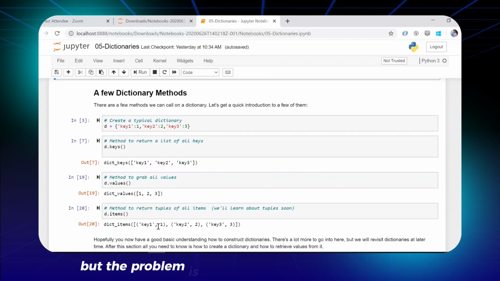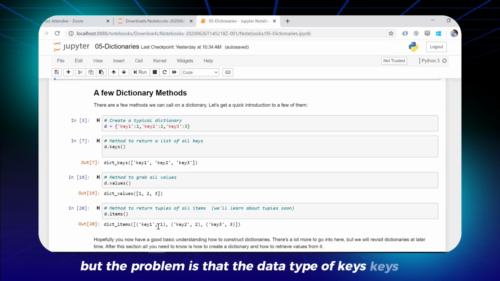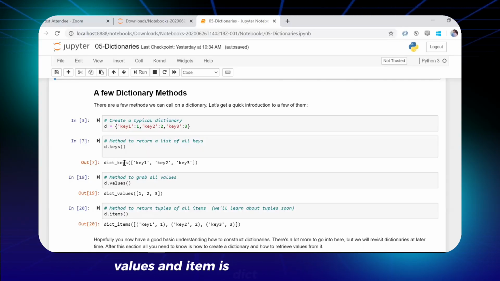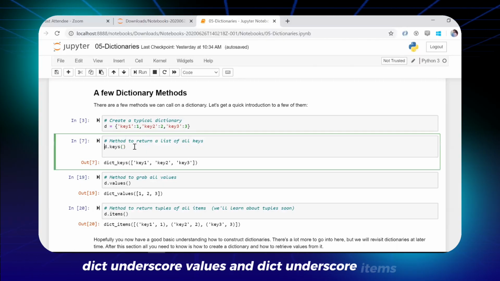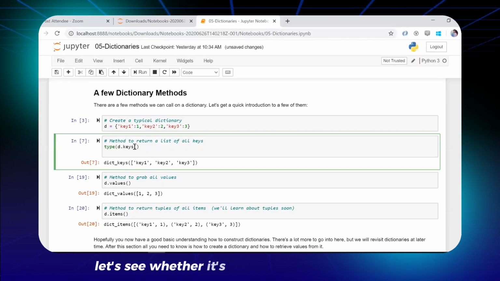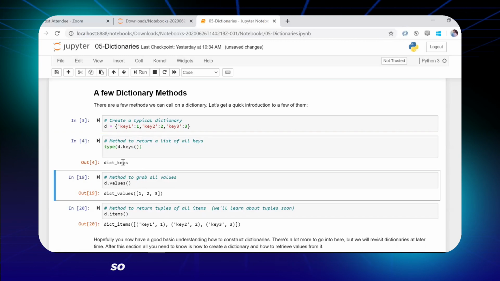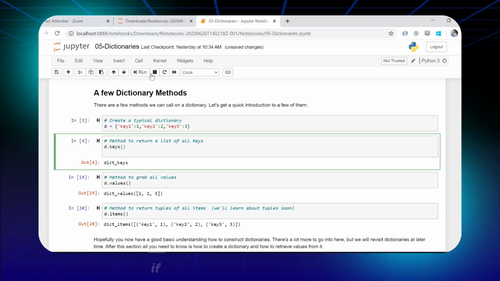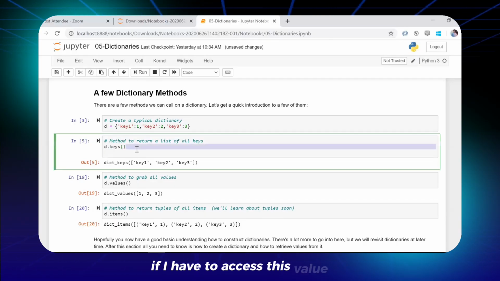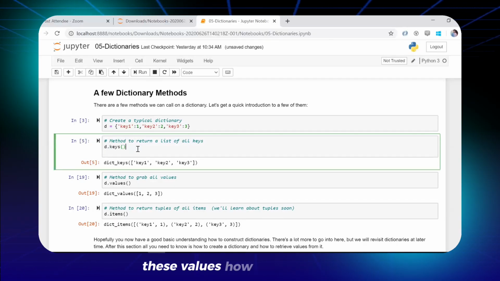But the problem is that the data types of these are dict_keys, dict_values, and dict_items. Let's see whether I am saying it correctly or not. So this is this. Now if I have to access these values, how can I do that? I can convert them into lists.